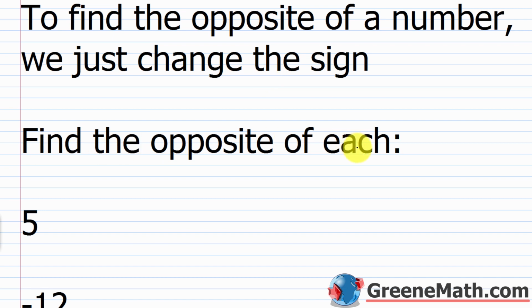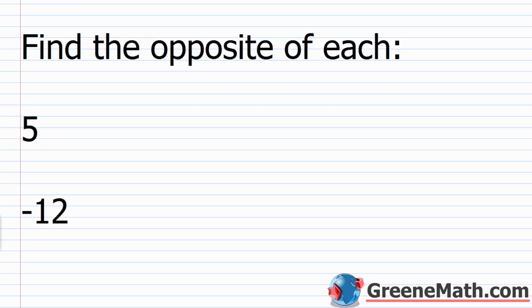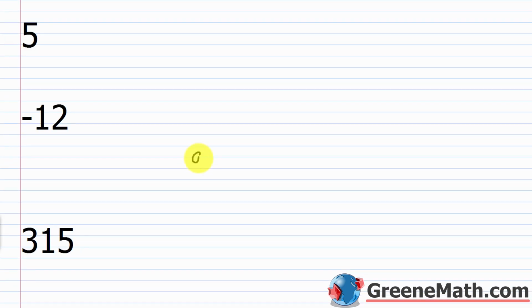So we want to find the opposite of each. And again, you might see this in your textbook if you're in pre-algebra. It might say find the additive inverse. Okay, so just know that those two terms are interchangeable. If I say, hey, find the additive inverse, or I say, hey, find the opposite, they're asking for the same thing.